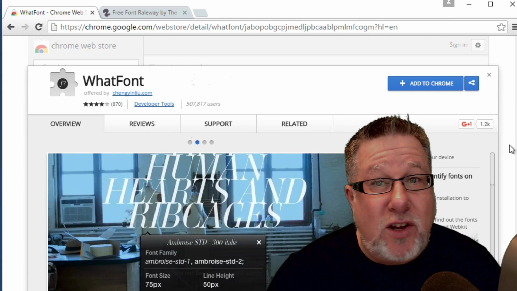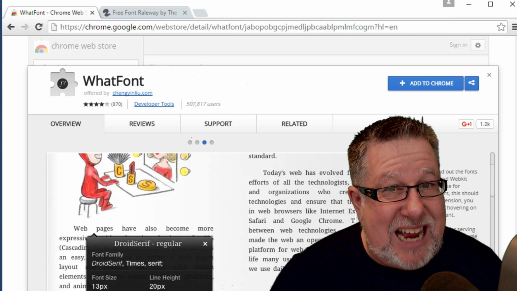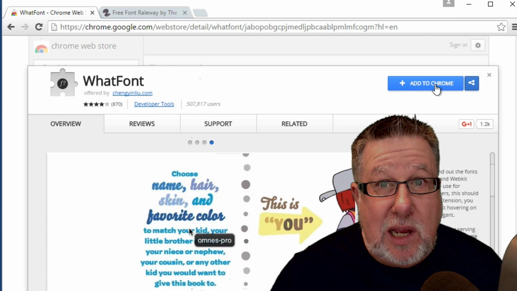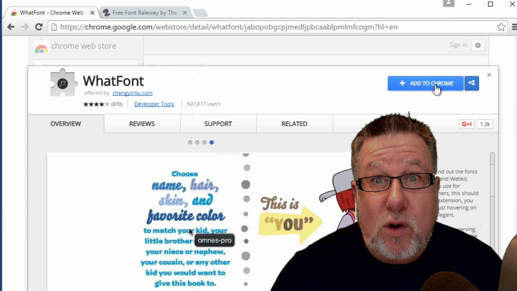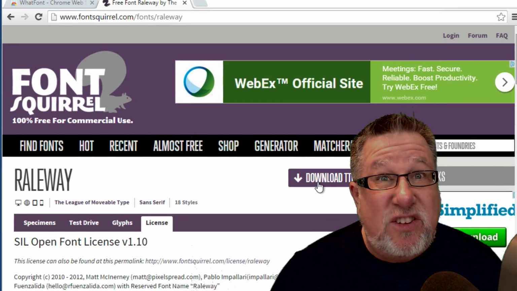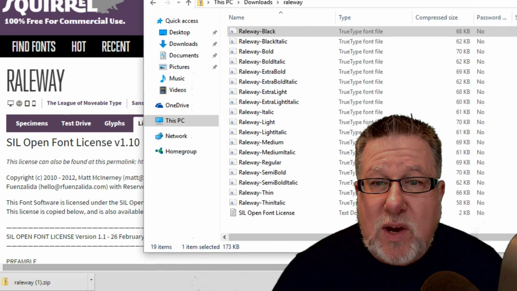And here, if we take a look in the Chrome browser in Windows 10, we can see we have access to the exact same Chrome plugin. We can plug this in to our Chrome install in Windows 10, and we're ready to roll. Once we've done that, you can download the exact same font. This font format is the same, be it Windows or Mac. You will get a zip file that you can unzip.